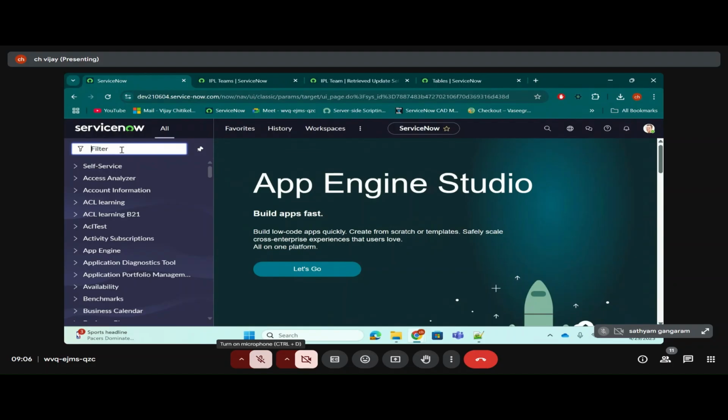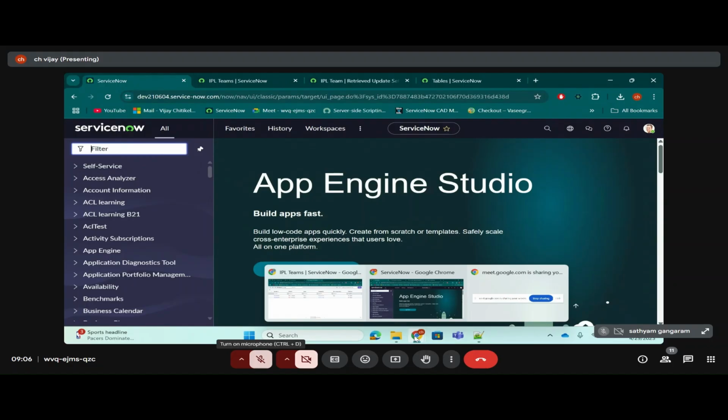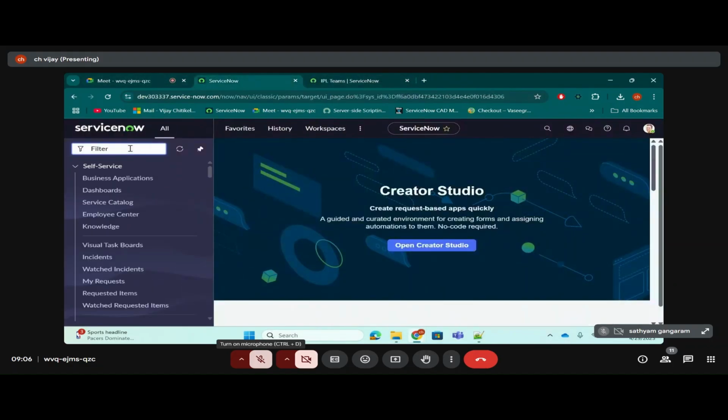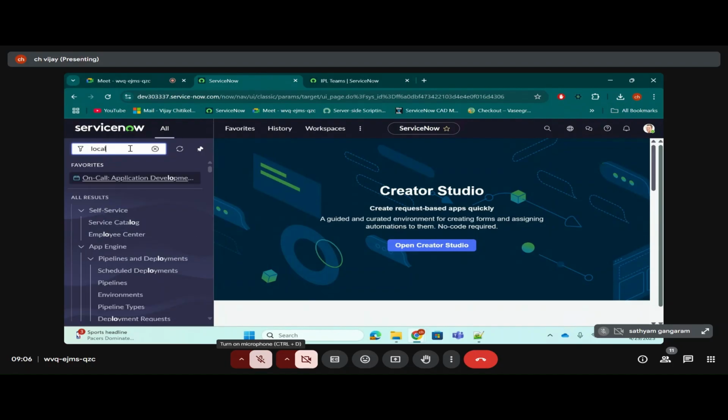So again, I'm telling you quickly a rough brief about update set. There are two parts here: creating an update set and exporting the XML, and the second part is migrating that update set to another environment. How to create an update set? Type local update sets in the filter navigator.